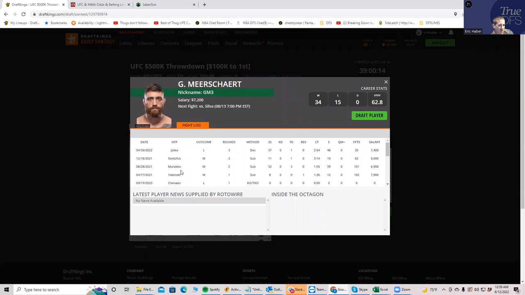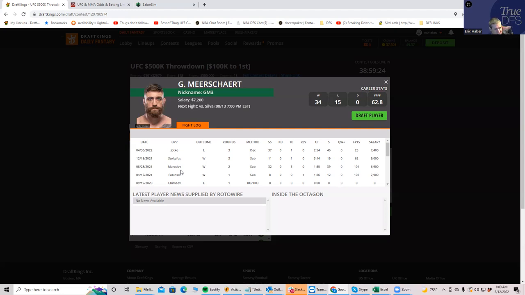Three fights ago, he was against Muradov, and he was a huge underdog. Okay, and he was 6,900 on the board. What they were saying was that he was obviously going to get outstruck by Muradov, but he might be able to get a sub later on in the fight. I have to say that right off the bat in the first round, you knew Meerschaert was winning. This is my opinion. If you watch that fight expecting Muradov to blast him from the feet, you'd be very surprised. Meerschaert actually was better on the feet than Muradov in that first round. He was actually getting to him, and it made his life really easy in the second round when he was able to get the multiple takedowns and sub.